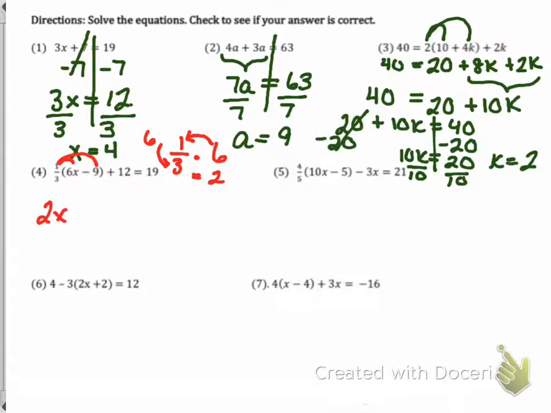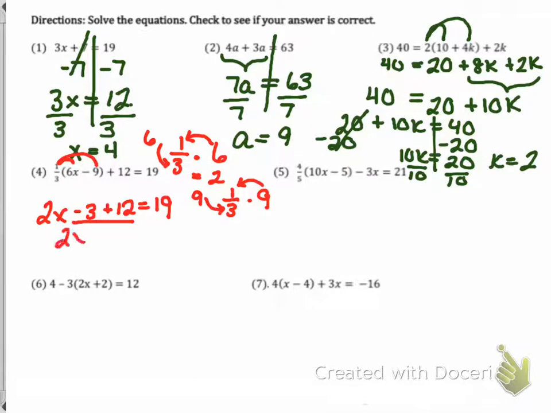Okay, let's do it again, but this time with distributing it to 9. So 1/3 times 9. So I do 9 times 1, which is 9. 9 divided by 3 is 3. So I get minus 3 plus 12 equals 19. So beautiful, that worked out really nicely. And now I have all whole numbers. I'll go ahead and combine like terms that I have right here.